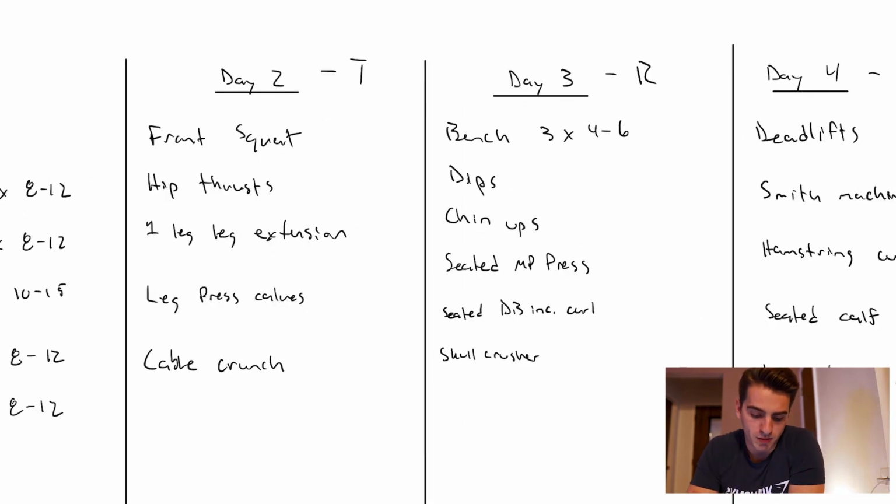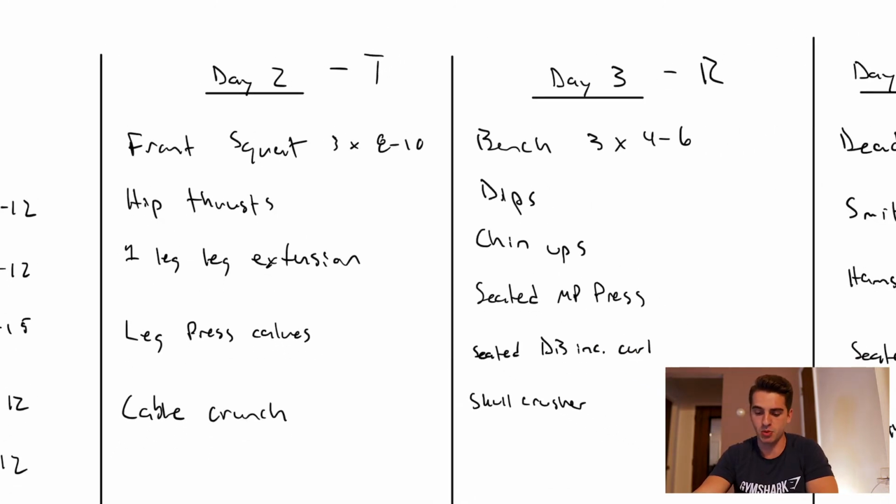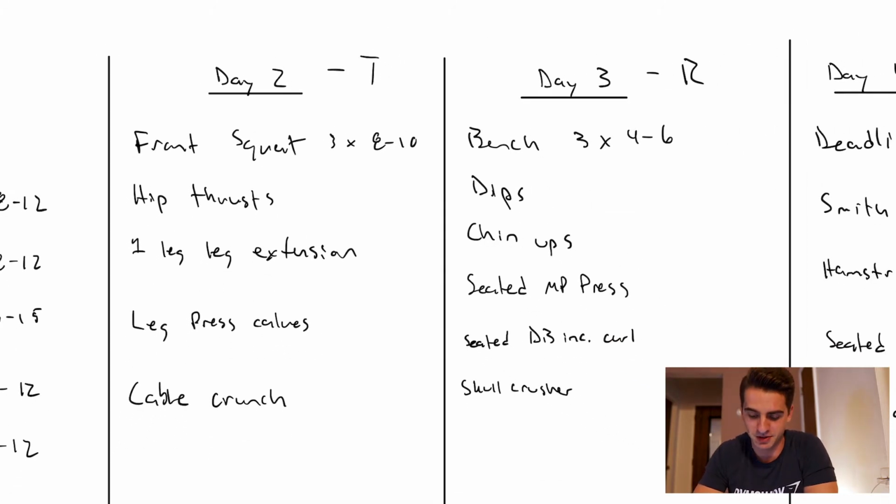So front squat, I've been doing this exercise recently, and I think what I'm going to do is stay maybe in the 8 to 10 range, just because if I go over, I feel like it's pretty hard to brace, and it becomes more of like a breathing exercise than it does for your quads. So I don't want to do too many reps. Hip thrusts, I think we're also going to be in that range. So we'll say 3 by, we'll go 8 to 12.